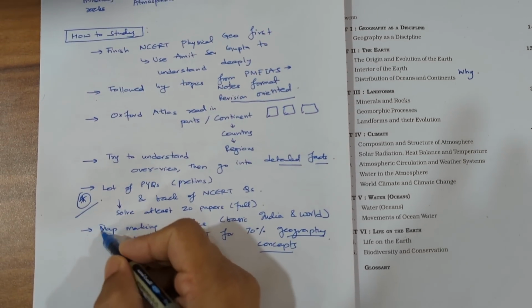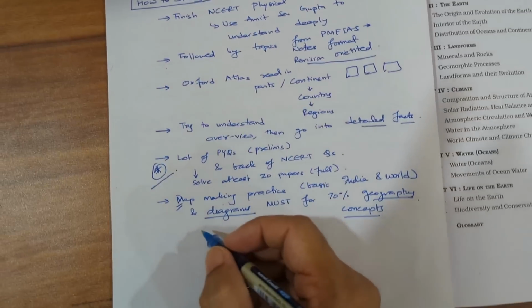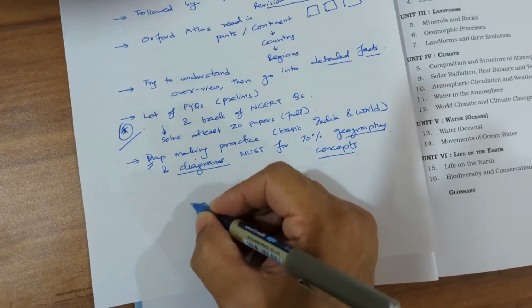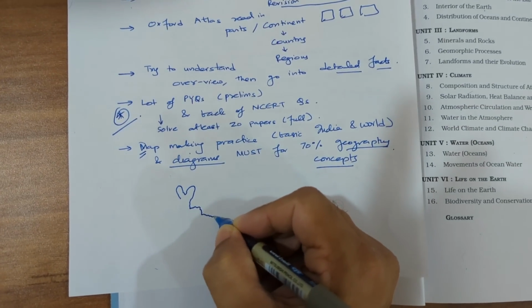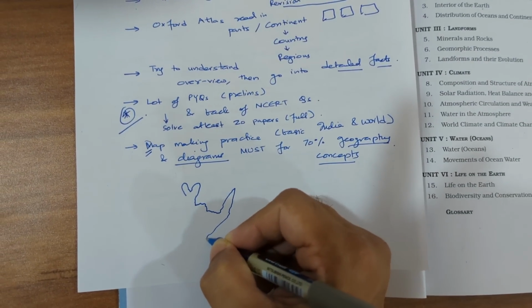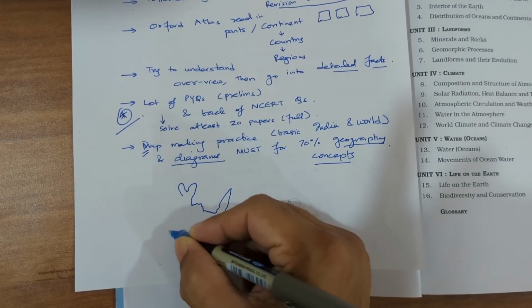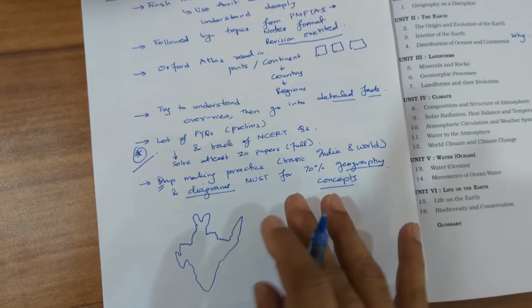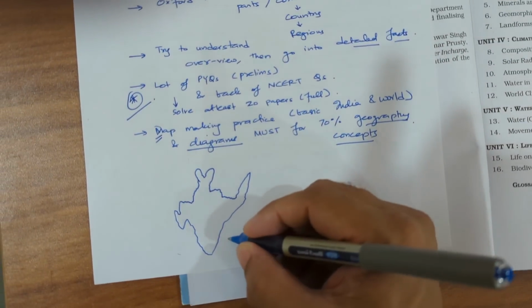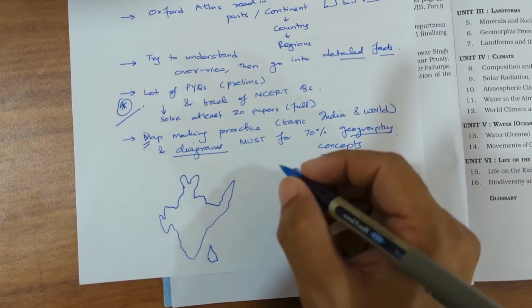And of course, learn how to draw basic maps. Like, I don't know how to draw India very well, but if you ask me to draw, I can draw a simple diagram and anyone can understand. It is not drawn to scale, it is not a great map at all, but I can draw it for the UPSC exam if I need to.